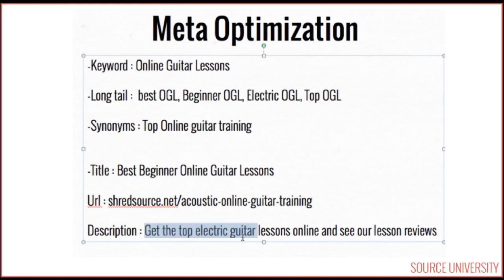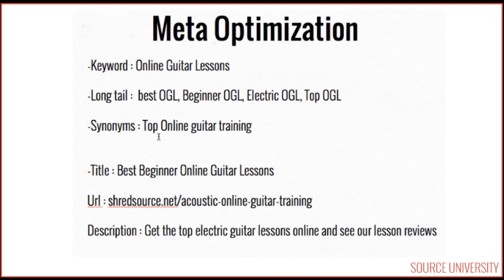Description: get the top electric guitar lessons online. I have the main keyword just in a different order. I worked in the word electric, I worked in the word top right here, and see our lesson reviews. Say I wanted to rank for some reviews and stuff like that, and Google will see online guitar lessons reviews. Okay, we'll see all that right there. So it's a very, very simple way of doing that.